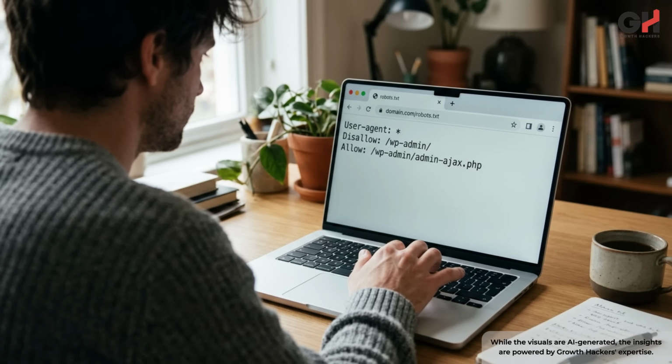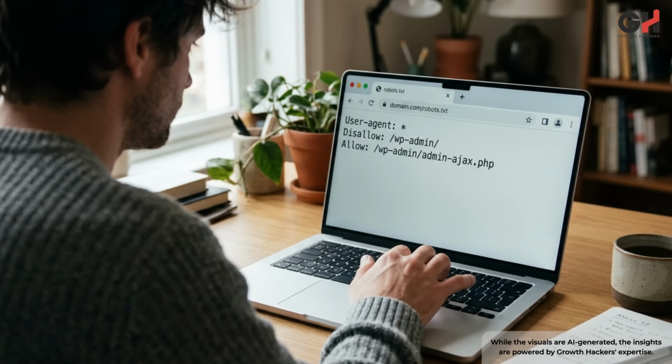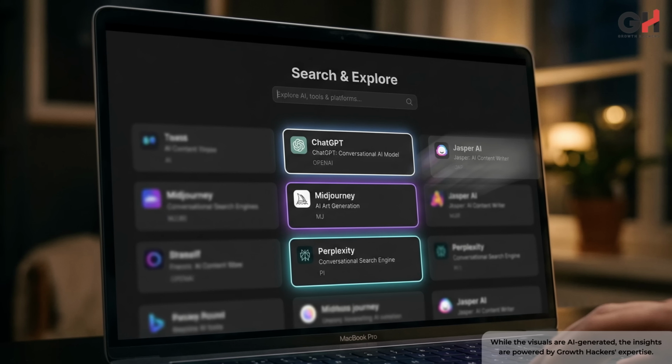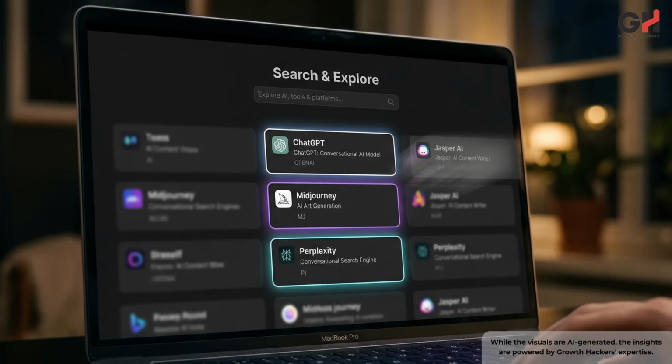Go to your domain.com/robots.txt and verify these crawlers are not blocked or only selectively allowing specific bots to crawl. Otherwise, AI platforms simply cannot crawl and index your content. You won't appear in ChatGPT, Perplexity, or Google AI Overviews, making you invisible to millions of AI-powered searches. This is step 0. Fix this first.